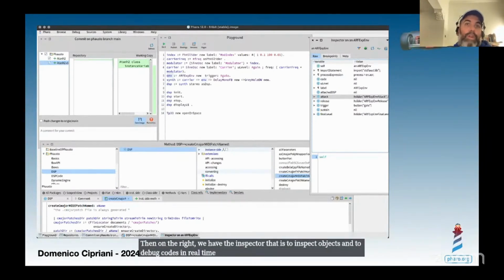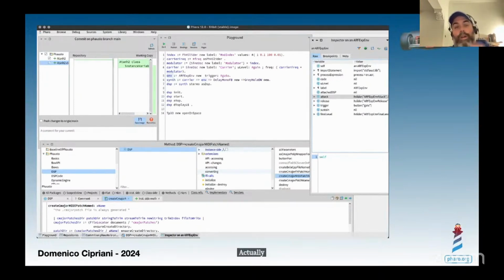And then we have the class browser, where we have our classes and where we define our methods. So let's say in the playground you sketch your code, but then your code goes inside actual packages and classes for reuse, okay?